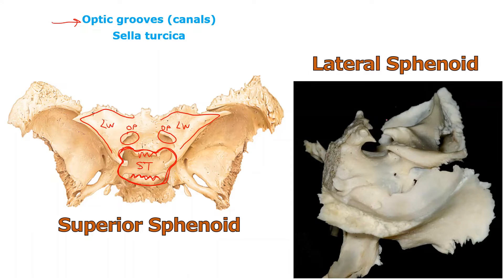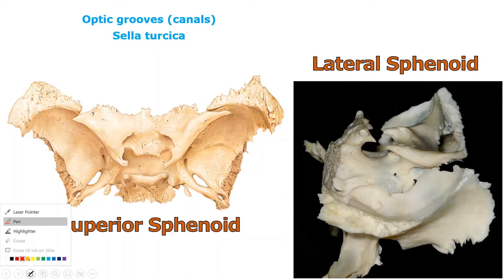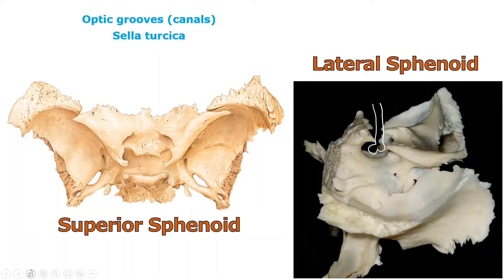If I could draw the sella turcica on this side, I would draw it like that. Here's a lesser wing over here, and the greater wing is back here. So we're looking from the side here, where this mouth doesn't really look like a mouth anymore. To get this concept of the sella turcica down, picture something sitting in here — this is called a pituitary gland. It will hang down from the brain and it's got two lobes, so it kind of dangles in there. Think of it as a cowboy's butt sitting in a saddle, and it'll help you remember that the pituitary gland sits in that spot.